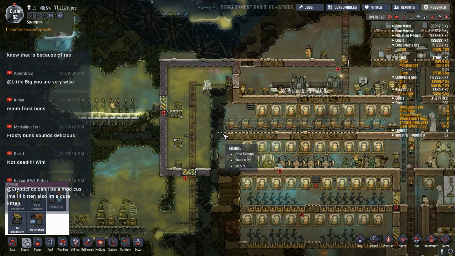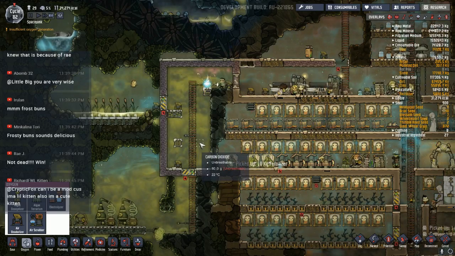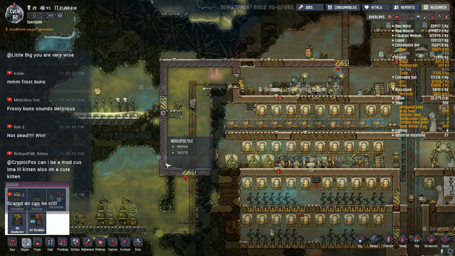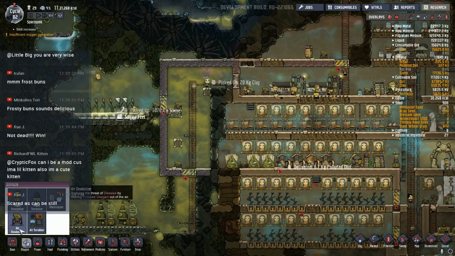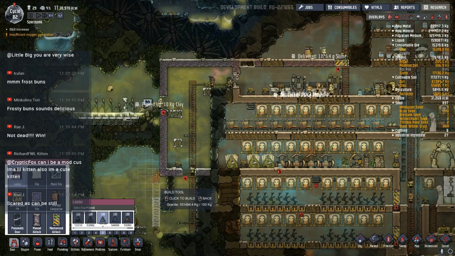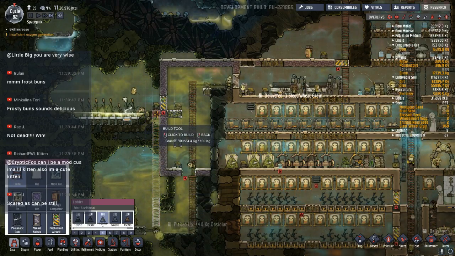Yeah. Frost buns. What I should do actually is use a ladder to get up to here too, instead of using this door. So that way we don't actually... I'll just take away the risk of having polluted oxygen get in here.